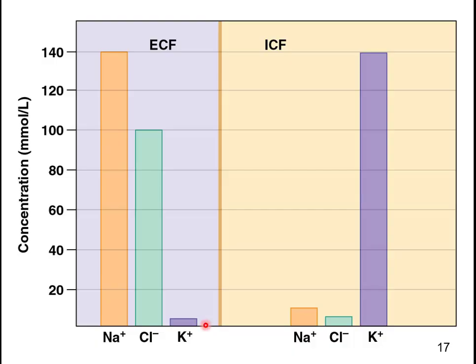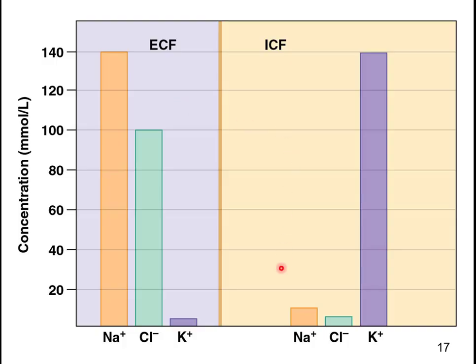Here is a drawn example of this. It might not be the most elegant drawing here, but it's one that I can use from the book, so I'm going to. Let me give you this understanding of what's happening in this picture. Imagine that this square here in yellow is actually a cell. All right. ICF represents the intracellular fluid or cytoplasm within that cell. This area out here in purple represents the extracellular fluid or the fluid surrounding that cell. This line here represents a membrane between the fluid on the inside of the cell and the fluid on the outside of the cell.